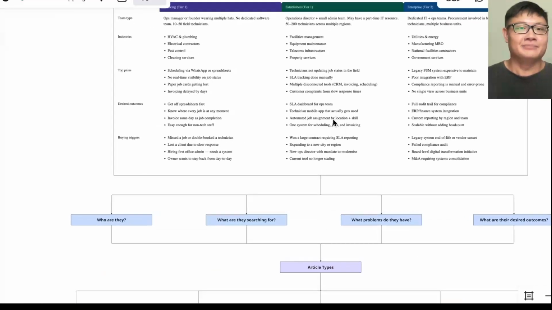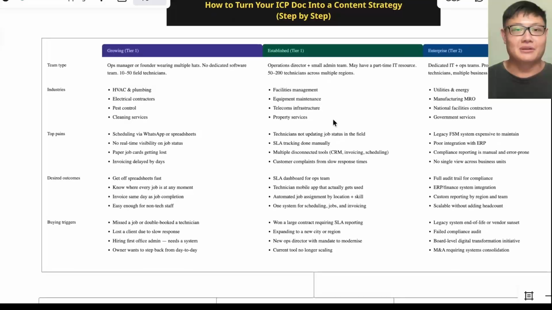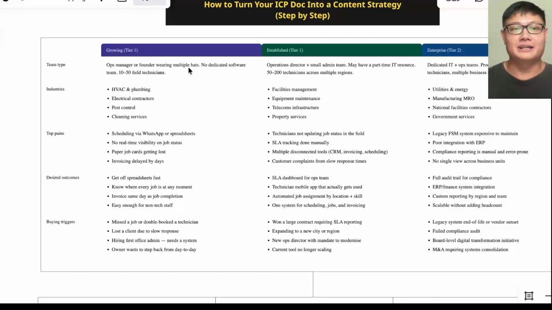As a recap, with the ICP doc, we broke it down into three different types of customers. In this case, we have the growing, established, and enterprise clients. Then we broke them down into different team types based on team sizes, industries, pain points, desired outcomes, and buying triggers.